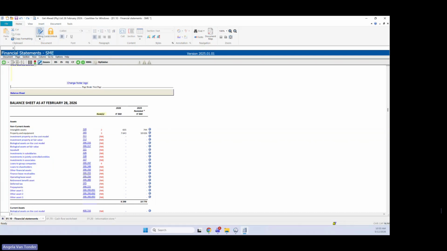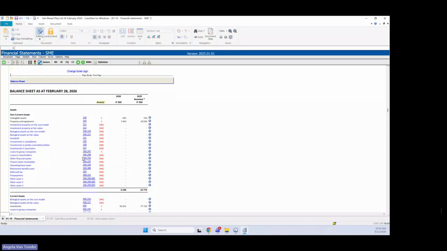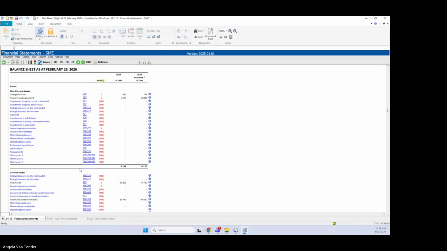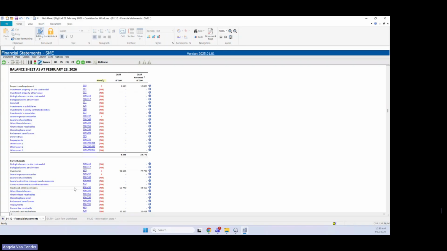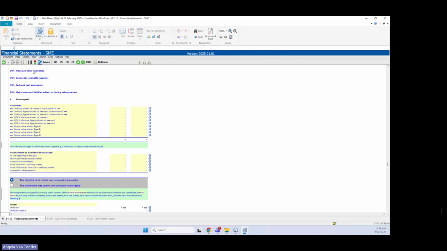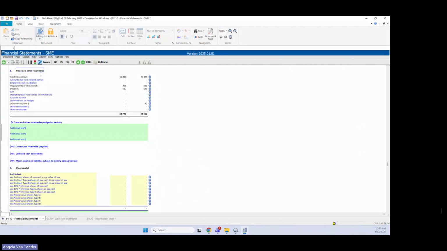It looks like I need to start hurrying up a little bit here. We've sorted the balance sheet, and then what you can do is wherever you see a balance sheet account that doesn't have a note on, I will just page down. You see trade and other receivables, it's not switched on. I showed you it earlier. You're just going to right click, jump to note, and then you will stand on the note and turn it on if you want it on.